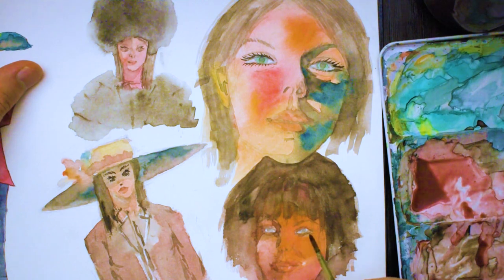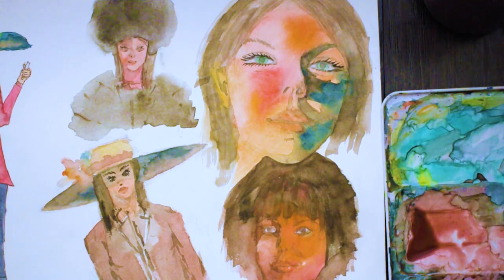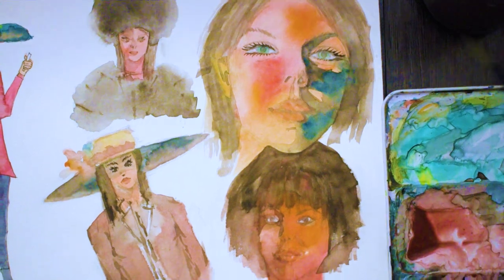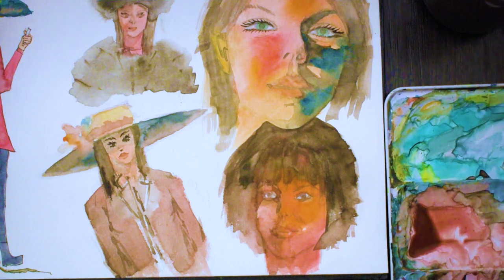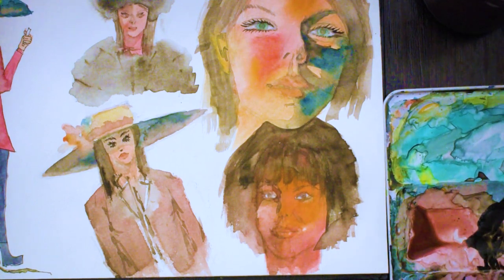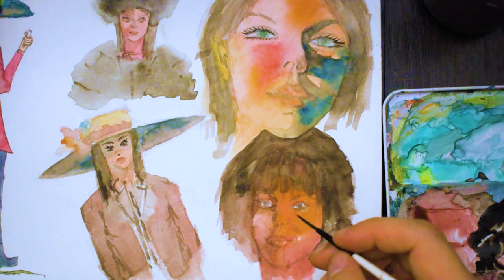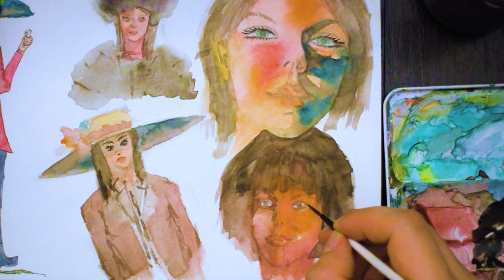And I'll add in the eyes now. Darken again. And some eyelashes. Got some ultramarine blue mixed with burnt sienna. Still water it down, but make sure it's quite thick. Dry it off on the brush a bit. Just go for it.